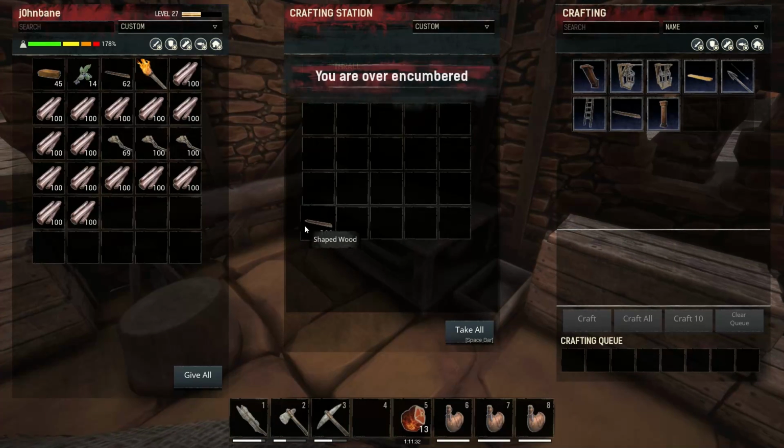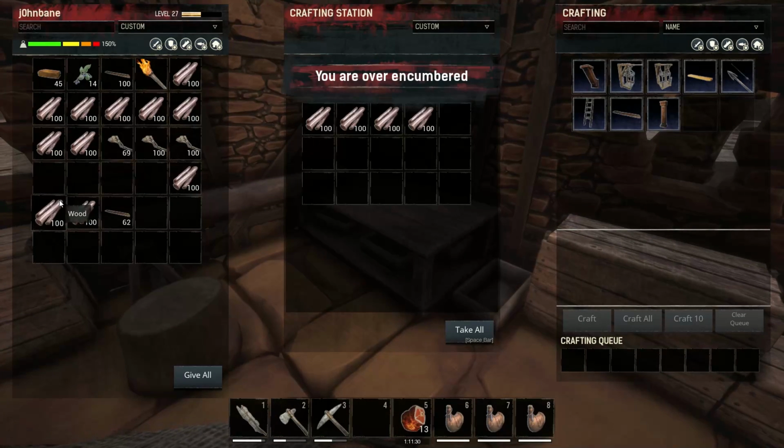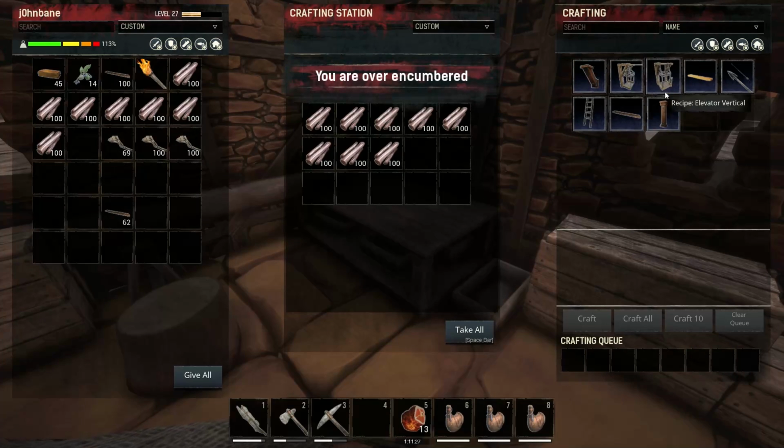Now we'll go over here. Oh, there's already a bunch in here. Yeah, you did good, John. You did good. You get cookies. Cookies for everybody. There's that and that. Let's go ahead and craft that.